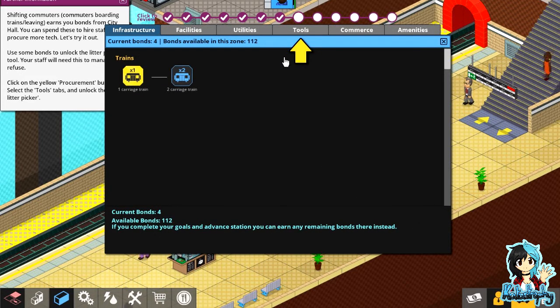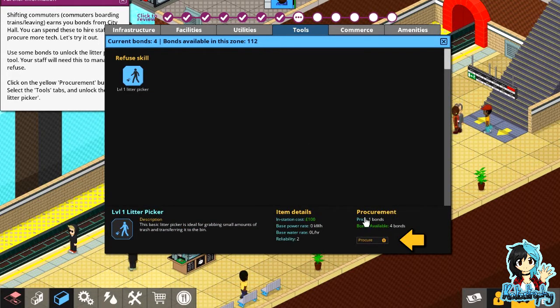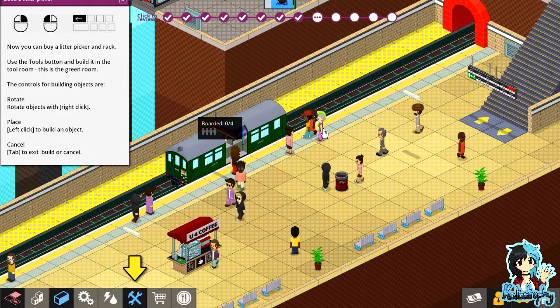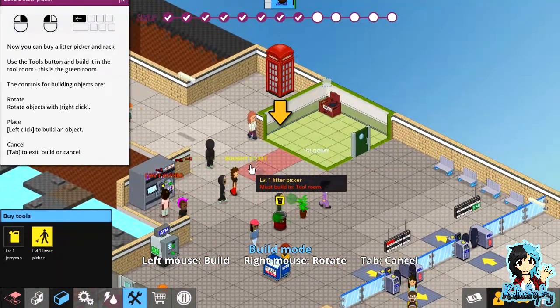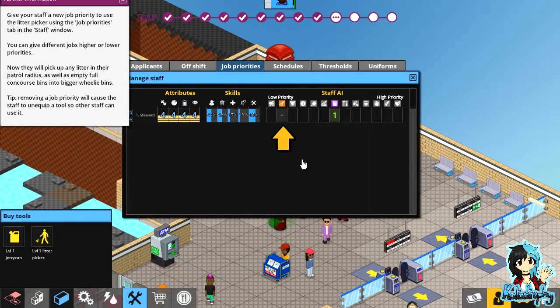There we go. Tools, let's see what we've got. Oh, litter picker. Okay, so I can get litter pickers now. Okay, that's good. Now you can buy a litter picker. Use the tool button and put it in there. Well, there is so much information I have to try and figure out. Okay, and then obviously we need to hire someone.